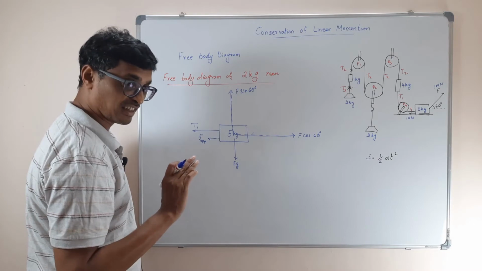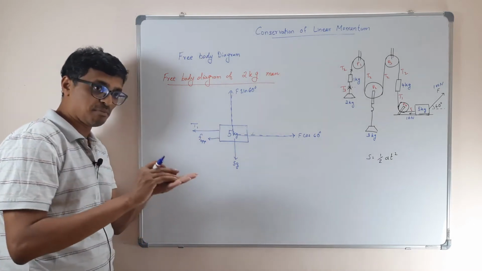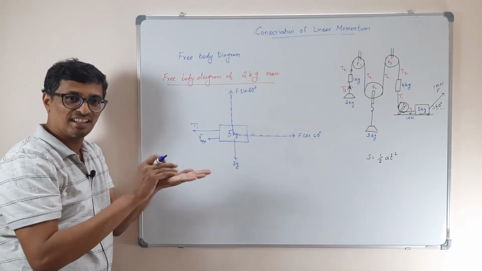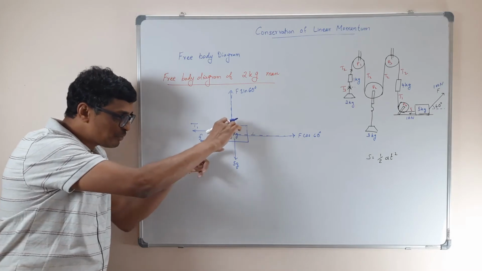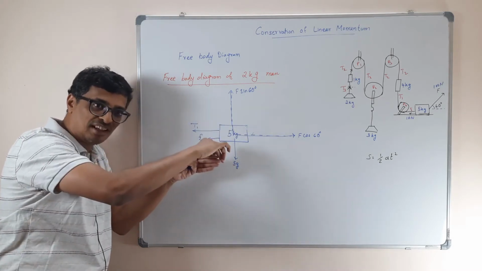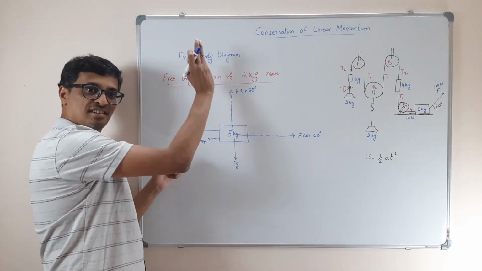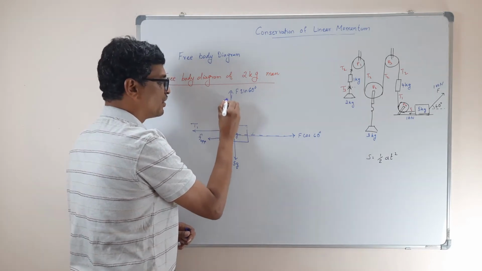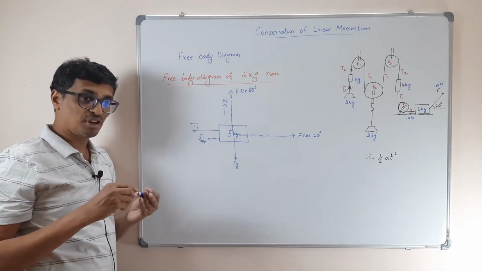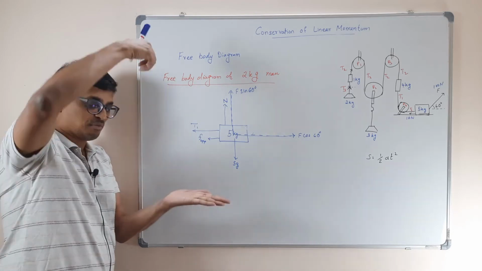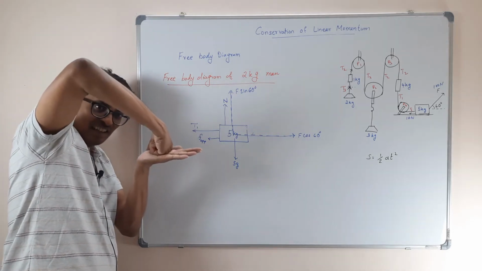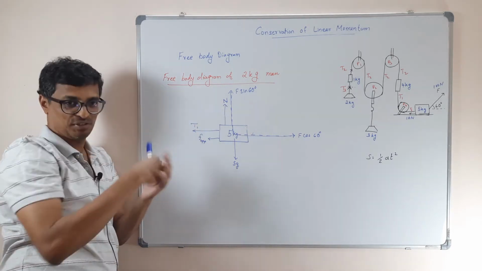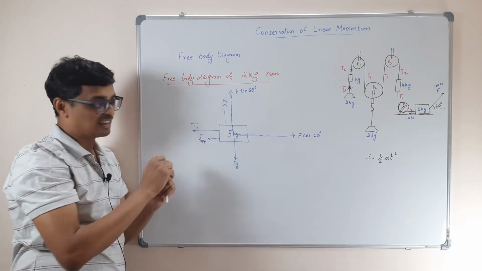There's one more force. When you put a mass on the table, yes, there is an opposite reaction force. The third law will apply. The 5 kg mass is going to put a force on the table, and the table will exert a force on the mass. That will be in the upward direction. That you call the normal reaction. The normal reaction is because of Newton's third law. Because the body is applying a force on the table, the table will apply a reactive force on the object. That is your normal force. You got it? So this completes it.